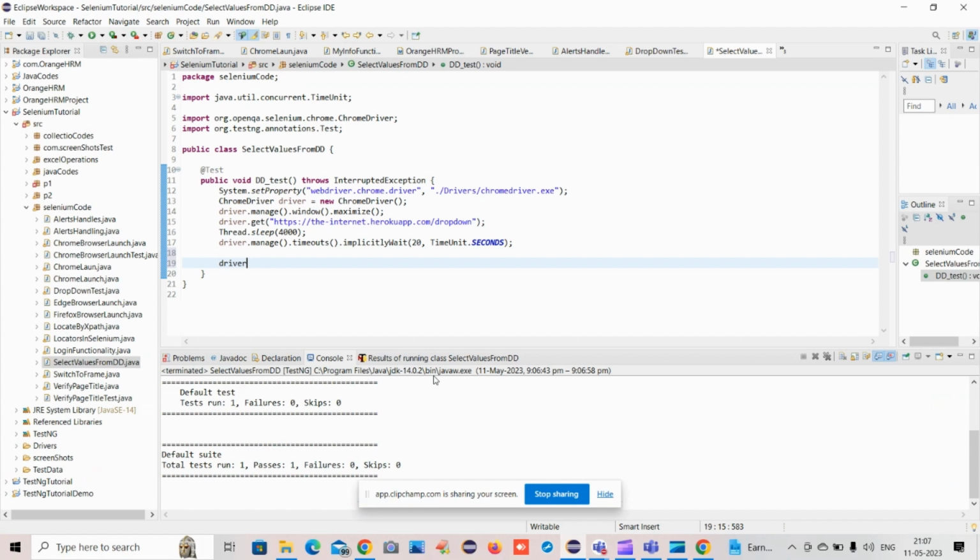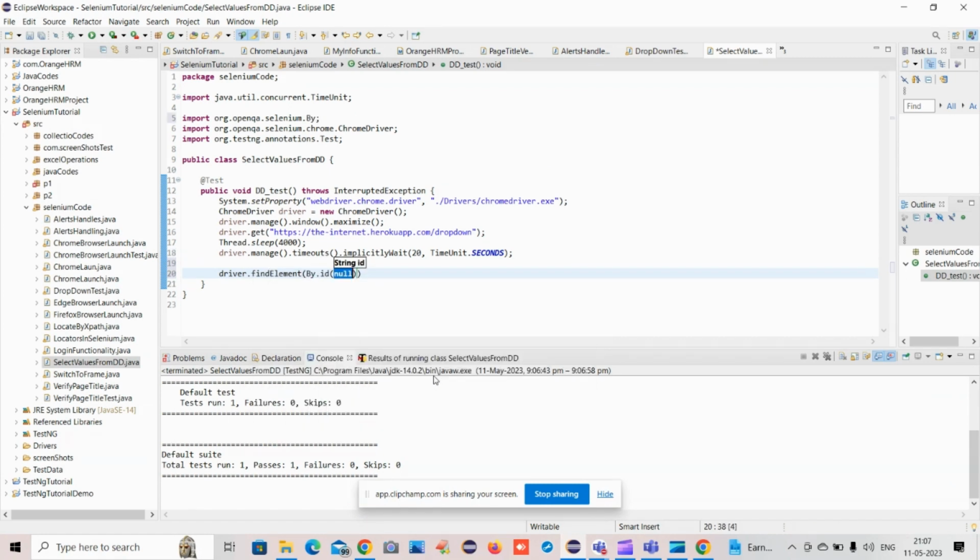Simply it is driver dot find element by dot ID, and here we will pass the ID. For a particular operation, we are going to save this element in ele, suppose element, and we have to write a local variable, a WebElement.